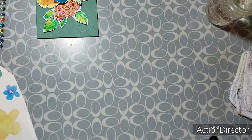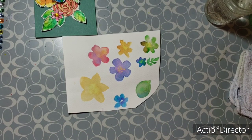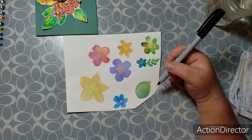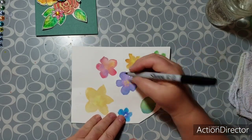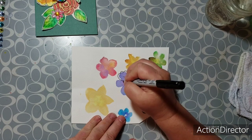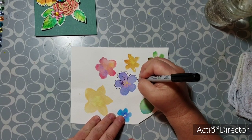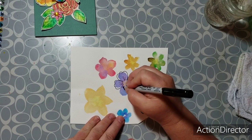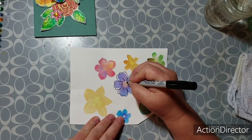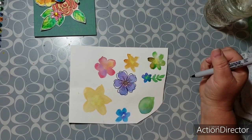Okay, so I was also going to do a little doodle bit here. I had extra leftover watercolor paper, and I just was playing with colors on it and shapes. You can do that very easily: just make the shape of the flower, then go back in and just doodle over the top, and it looks surprisingly good even if it doesn't match exactly the petal shape, just the indication. Kind of looks like a little abstract flower. The doodling over the top kind of pulls it all together.